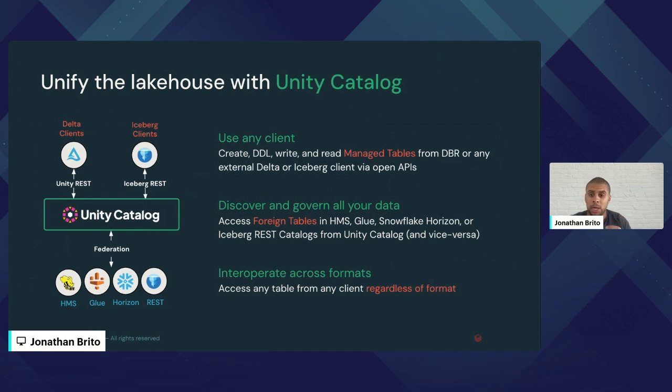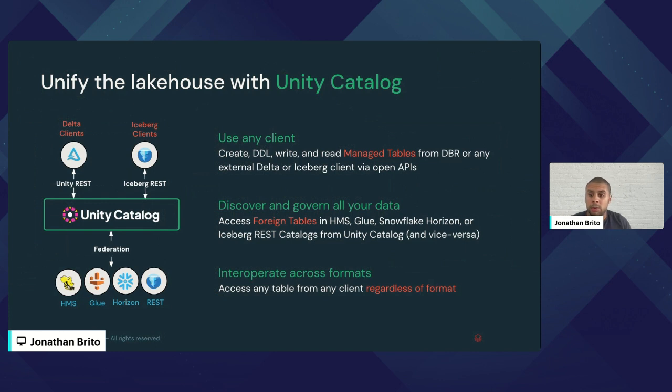The big change here is that we're actually implementing the ability to write to Unity Catalog via the Iceberg REST Catalog APIs, which, if you're not familiar with those, are a standard interface within Iceberg, which allows any catalog backend to implement these APIs, such that you have a standard interface for actually interacting with your Iceberg tables. So you can create, write, read from any Iceberg client, whether it's Spark, Trino, or Flink. You can create a managed table within Unity Catalog that we will then manage on your behalf.